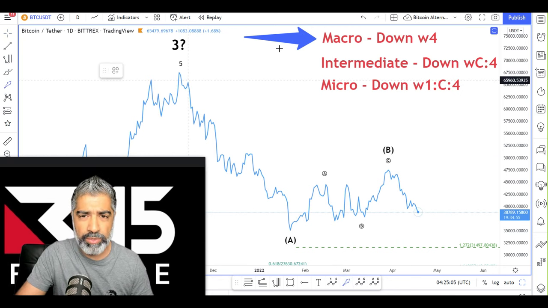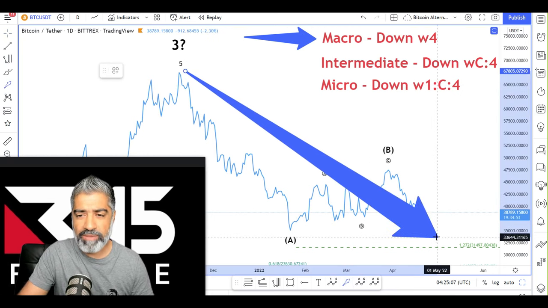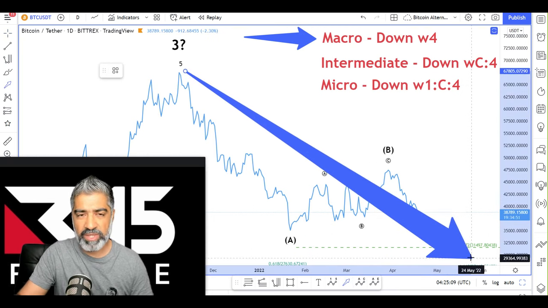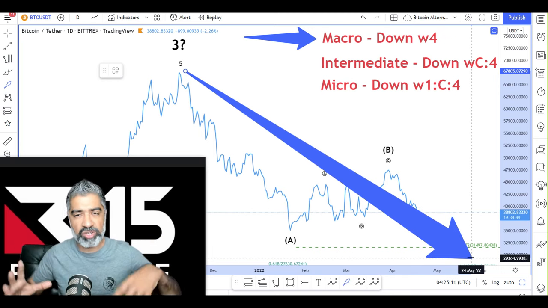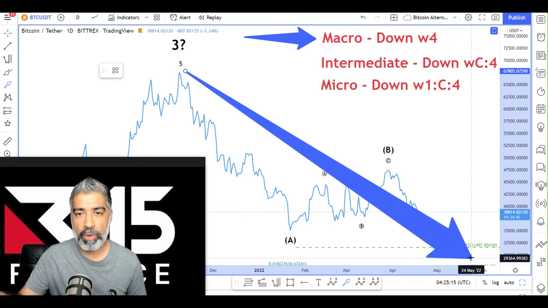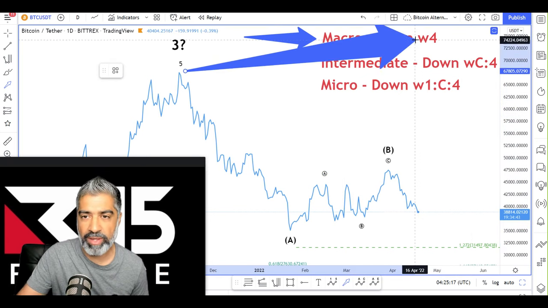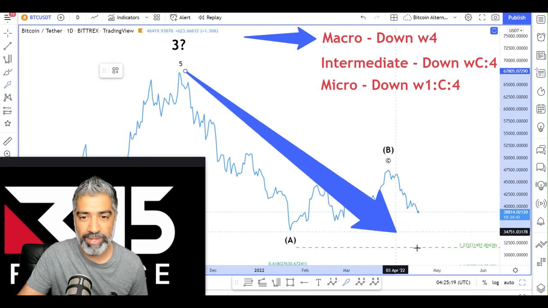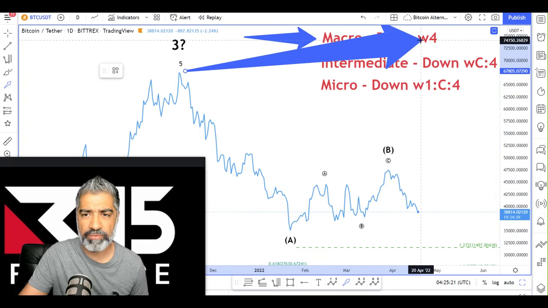So we're talking about a wave 4. So wave 4 is something like this. It's a big move, it's a big correction, it's a typical traditional profit-taking wave. So that's what we're referring to with macro, and is this down, so we can clearly see it's down and it's focused on a wave 4. That's my opinion of the market.